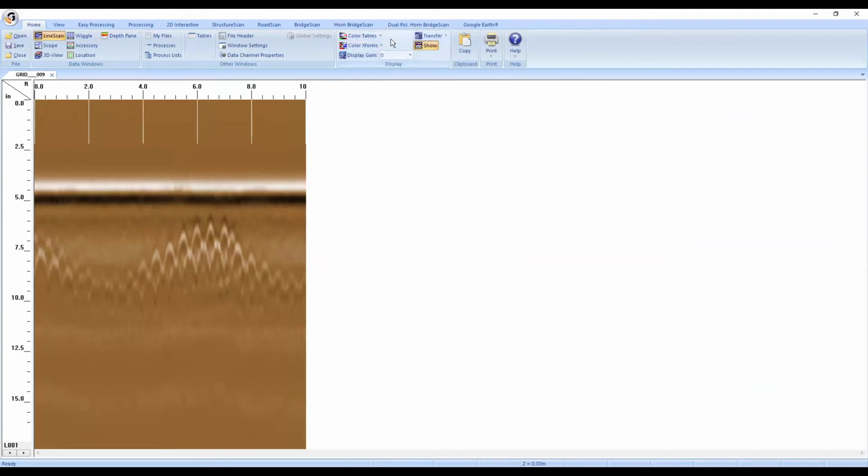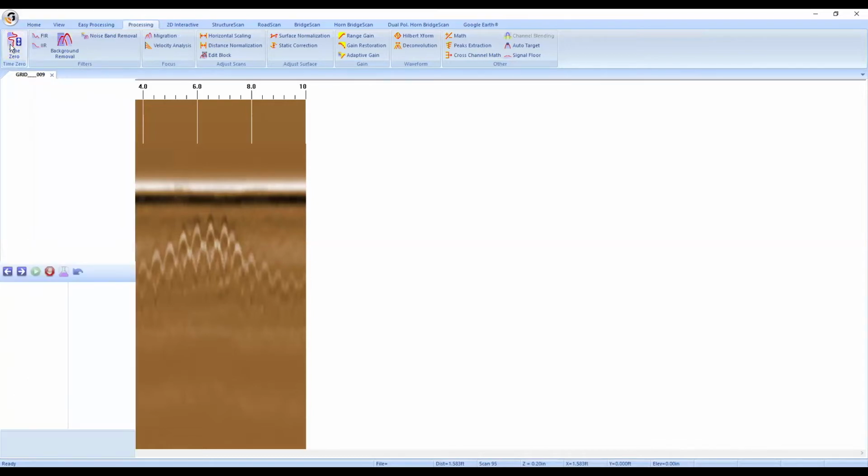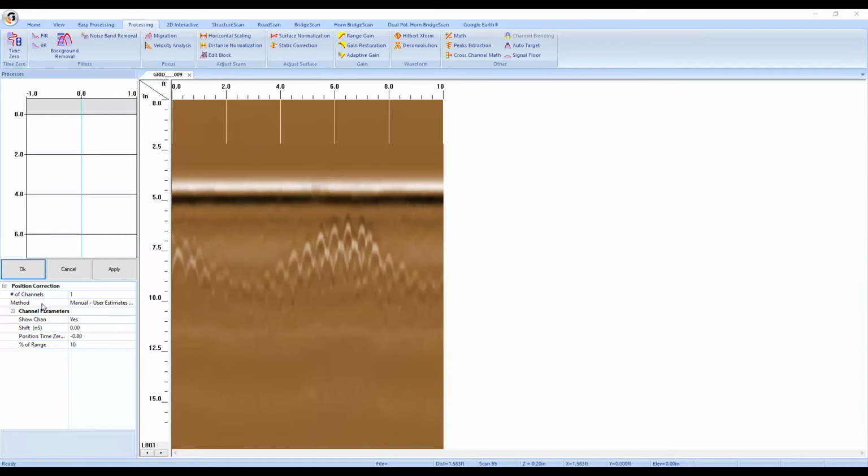And then once we have that set, we can head over to processing. We're going to start with time 0. I'm a fan of the auto peak method, so I usually just double click on method. When you double click on these parameters over here, if it has a drop down window like this one does, anytime you double click, it'll just move down to the next option.